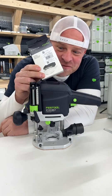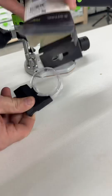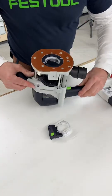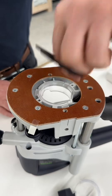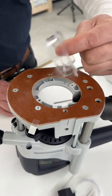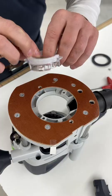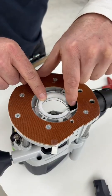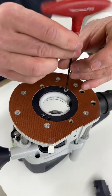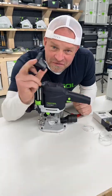Which now brings me to this box that has my favorite accessory for this router. And inside the box, you'll find this little thing right here. And what you'll do is flip the router upside down, take this first screw out, then the second one. You'll pull this blue piece off, take the outside dust shroud out. Then you'll grab this one, pull that lever back and slide it off. And then you'll put this one down inside where the old one came out, making sure that this dust chute is open. Then you can put this blue thing back on top, put the first screw back in, then the second one. Then you'll flip it back over and grab this piece right here.